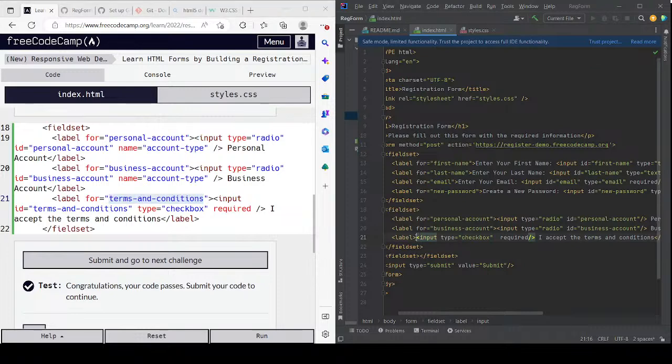Okay, so this is going to be for terms and conditions, and this is going to be of the ID terms and conditions.